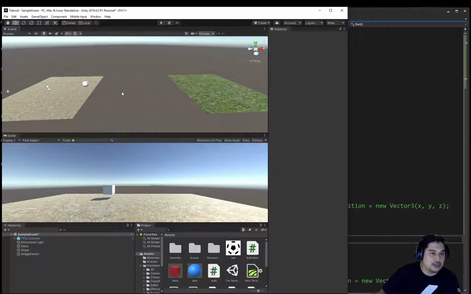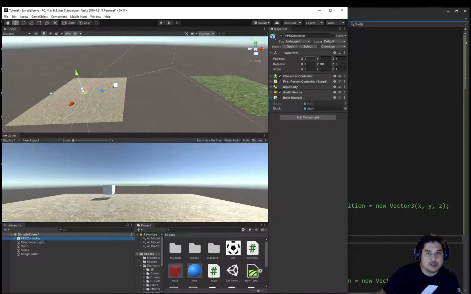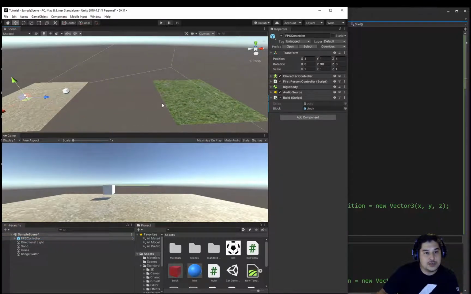And basically, in theory, we're just making a box. We're putting the FPS controller in at position 4, 1, and 4, basically in the middle of the sand plane, and the goal is to make it over to the greener side using a bridge that we generate, triggered by this button.